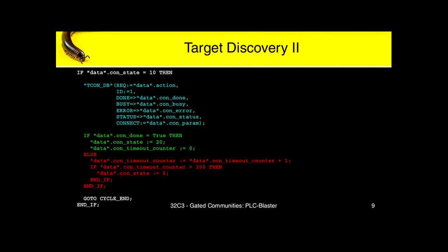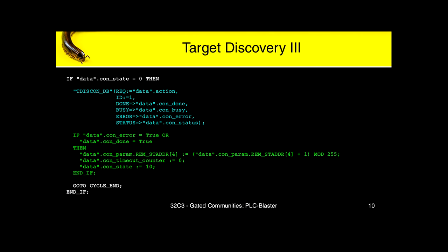So we have to implement that ourselves. It's quite easy. We just count the circle: how often did this method run? And at a certain stage, in this case 200, we say, oh, that won't work. We'll stop the connection. Important is to understand that even if the connection was not created and the function that stopped the connection will return with an error message, I wasn't able to create one, we still have to close it down, because otherwise in the background it will always try to create this connection.